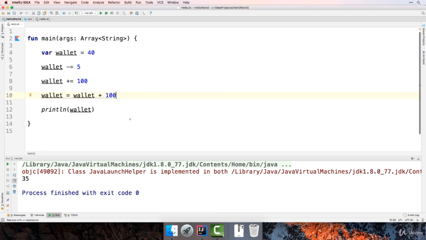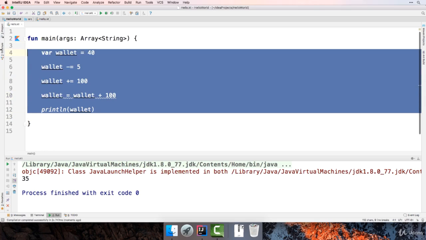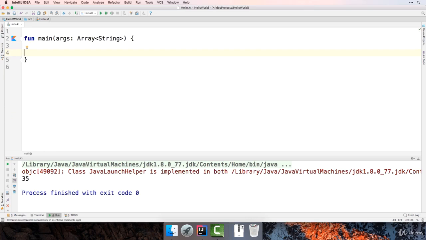Okay, so really that's everything that I have for you. I'm going to have a very simple challenge for you here. What I want you to do, and I'm going to type this out with comments now that we know how to do comments in Kotlin, is make a variable named age and set it equal to your age.